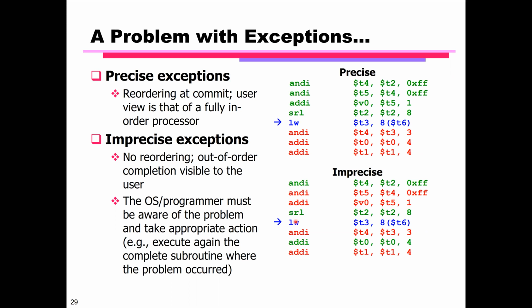But now we are not happy with the exceptions, because what do we do? How can we tolerate that the exceptions are imprecise, are not precise? I have no reasonable means, at least, to come back and execute, because if I come back like before to re-execute the load, for the load all is good. In fact, whatever I said before is still true. The load will work because the TLB has been fixed and so on and so forth. But who will ever execute the AND and the add that I have here?